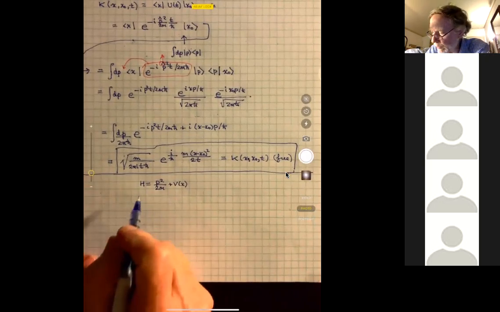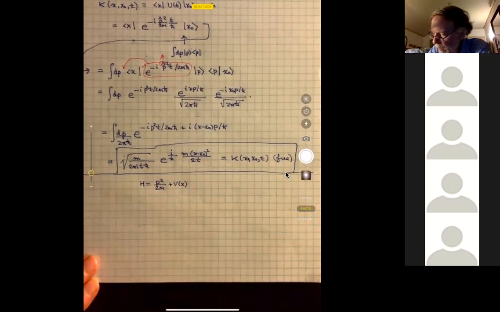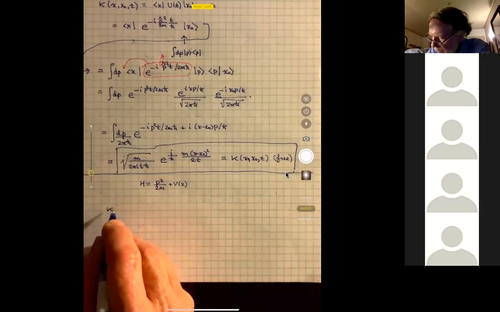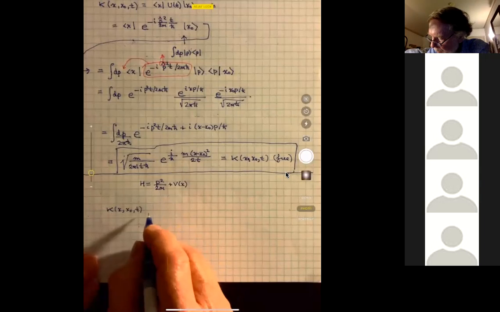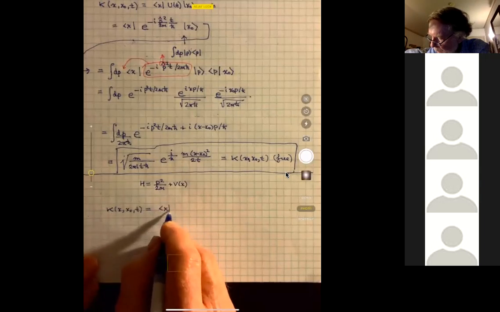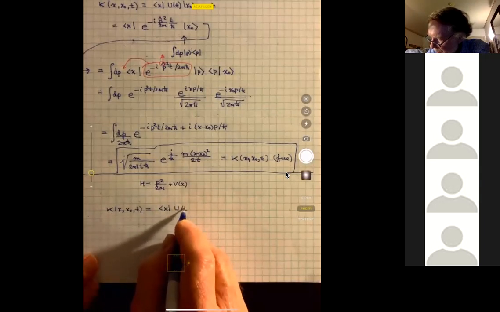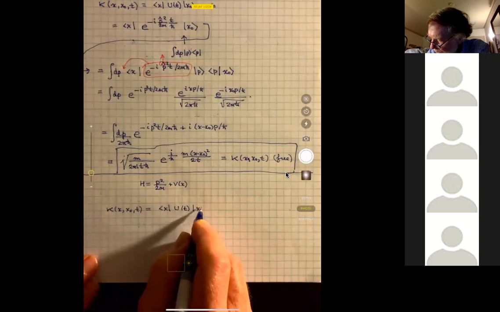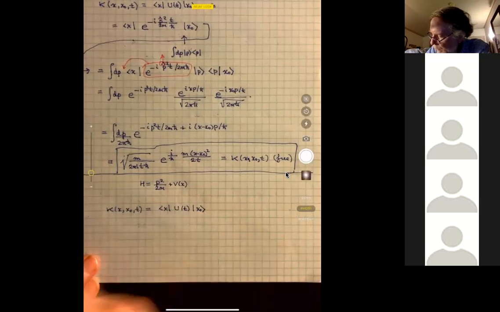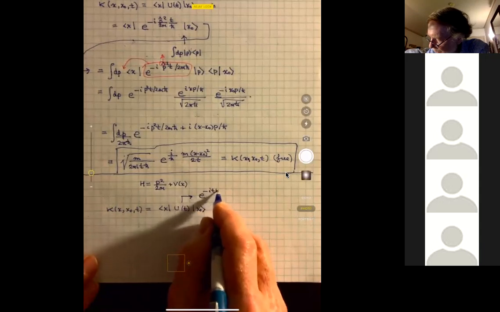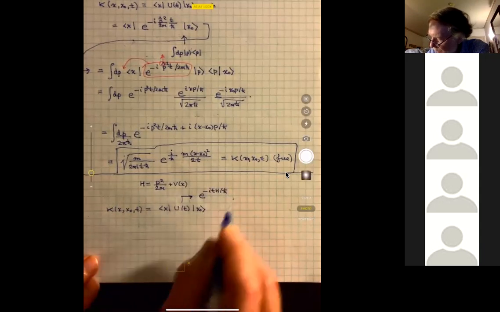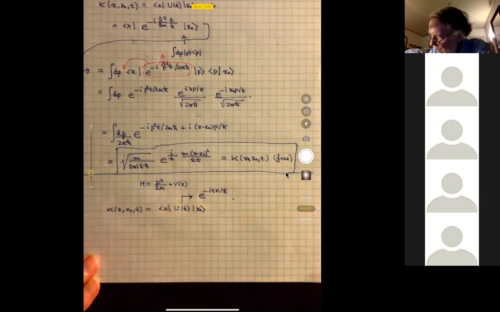And we'll work with this 1D example. What we want for the propagator then is K of x and x0 and t, because this is a time independent Hamiltonian. And this is, as before, just x and x0 sandwiched around U of t. And U of t, of course, can be written in terms of the Hamiltonian as e to the minus i t H over h bar. Okay, where H is now this more complicated Hamiltonian.